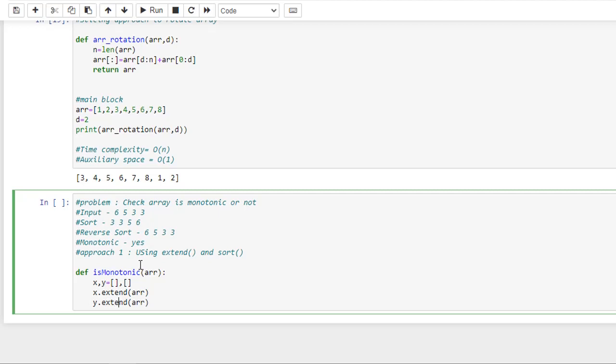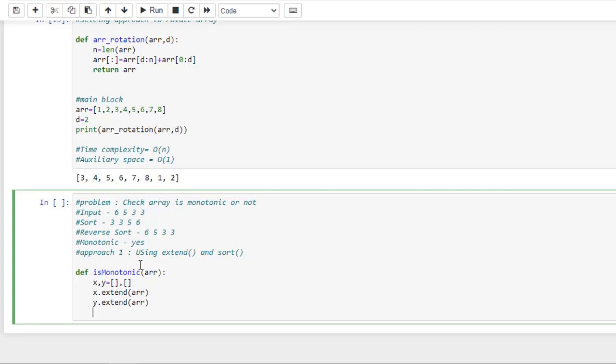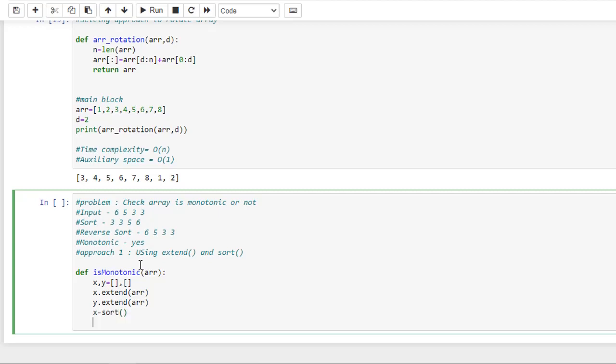Y dot extend array. So in both x and y I have taken the array only. Now x dot sort. Now x is going to have the sorted array ARR. Now y we can have to store the reverse of sort.